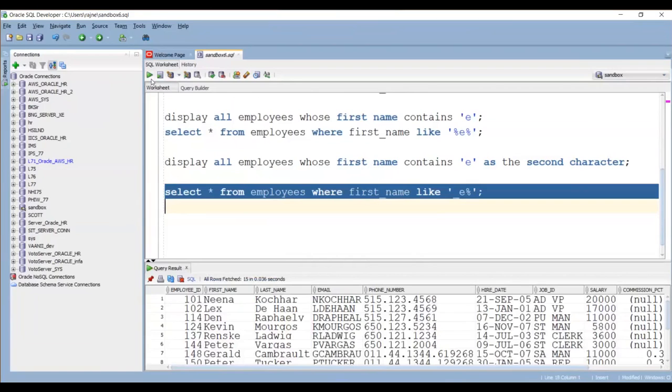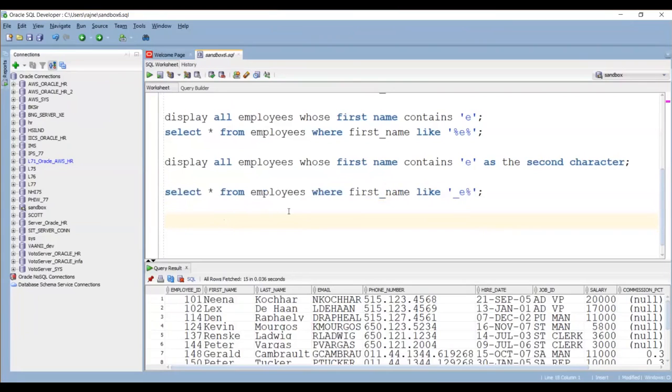Now, suppose I just want to write a query where there should be A and E, and in between there should be one character.